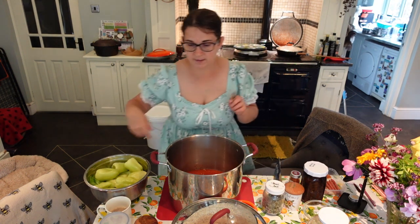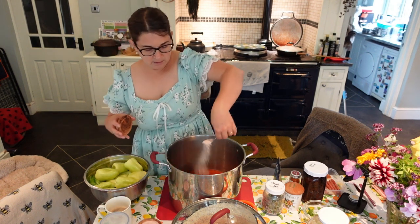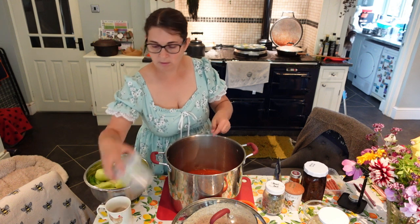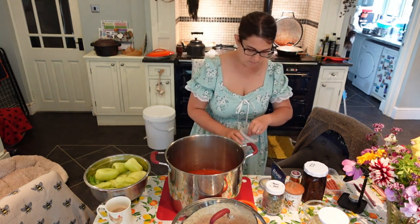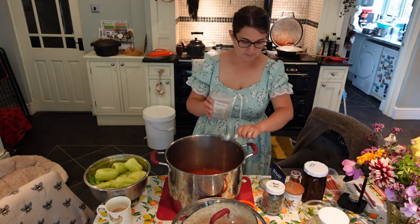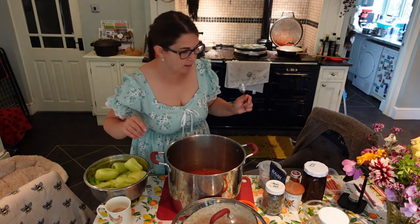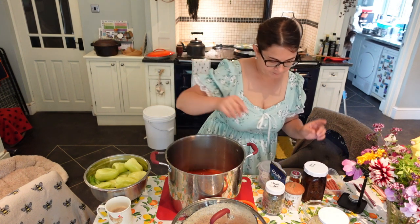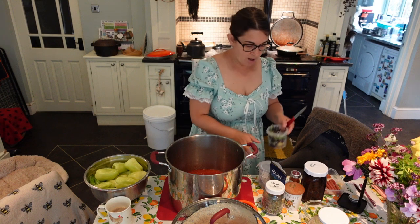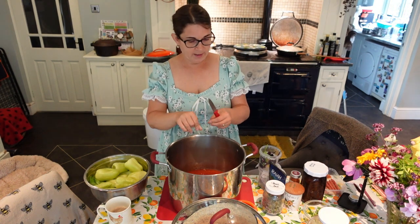We're gonna add fresh basil in a sec. Teaspoon of salt and some marjoram. Okay, and I'm going to grab some fresh basil, what we've just harvested from the garden. And I'm just going to put that in there.